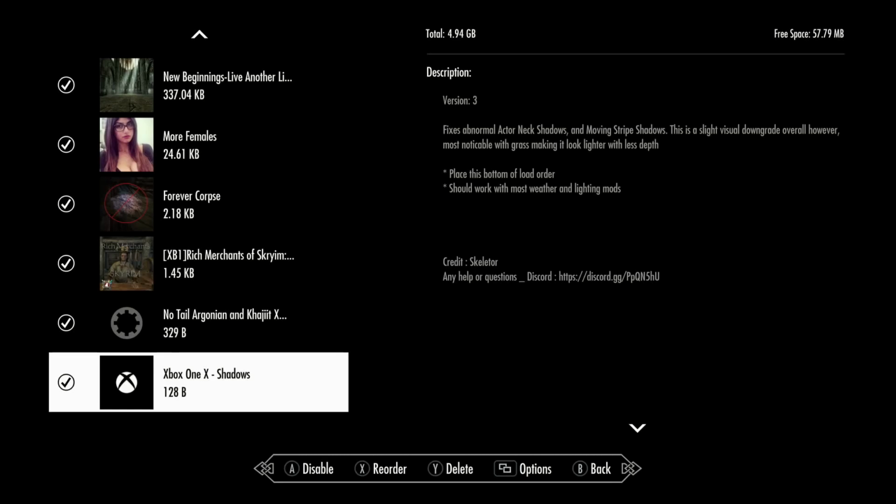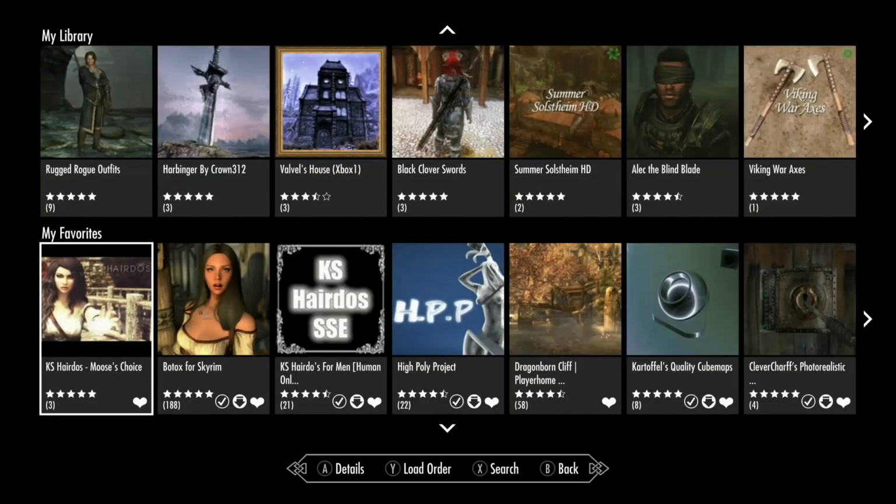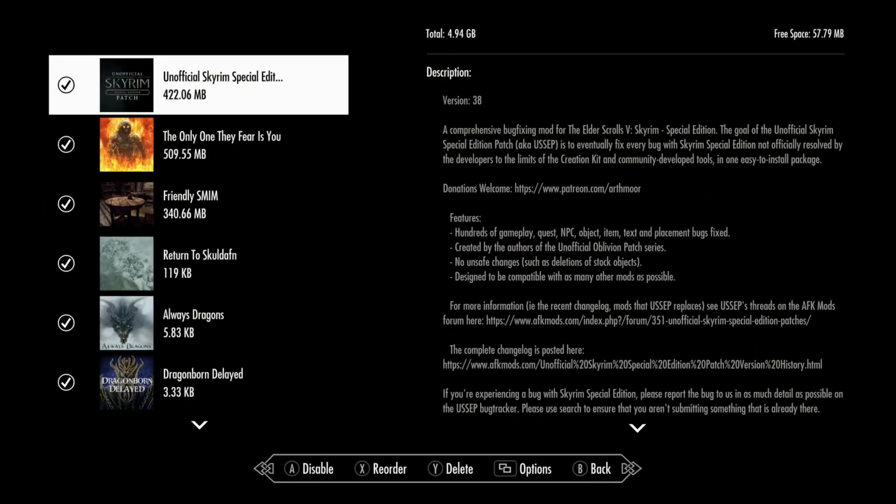And this was Skeletor's doing. It's a very good thing. They say it's a slight visual downgrade, so just be aware. I feel like that little bit of trade-off is worth it, so it's very minor. Nonetheless, that is it. That is my load order for this month, the month of September.